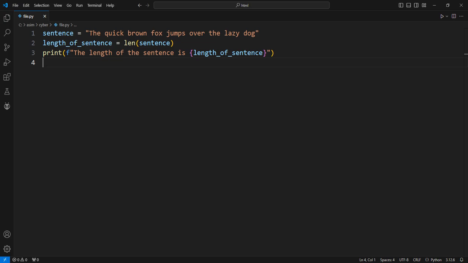Here, we access the first character of the string using index 0, which is t. The character at position 0, which is t.